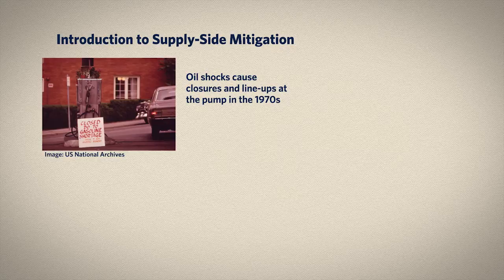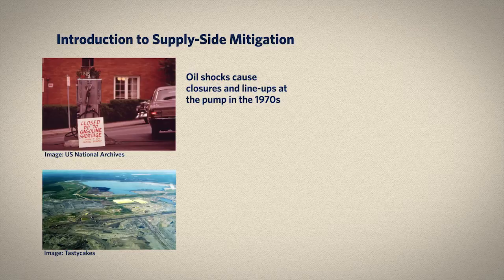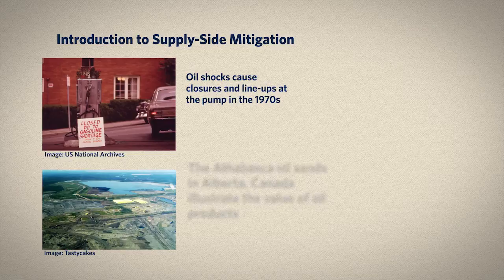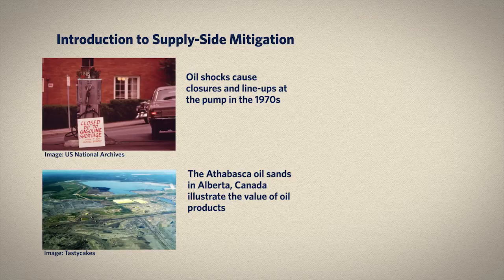Oil embargoes and the faltering supply that resulted from military action led to dramatic shortages around the world accompanied by skyrocketing prices that had a lasting effect on economic security for years following the events. More recently, escalating oil prices have made possible the production of ever more costly and labor-intensive types of petroleum, such as the extremely dense, bitumen-rich sands of Alberta and Venezuela. Previously thought to require too vast an input of resources for too small a yield, oil sands are now considered unconventional but nevertheless feasible sources of petroleum.